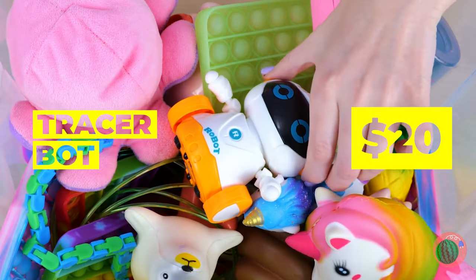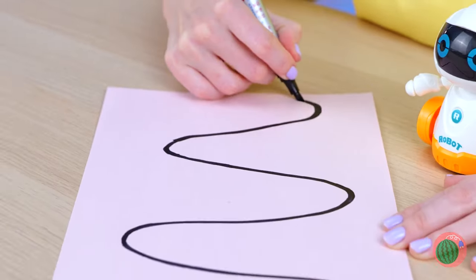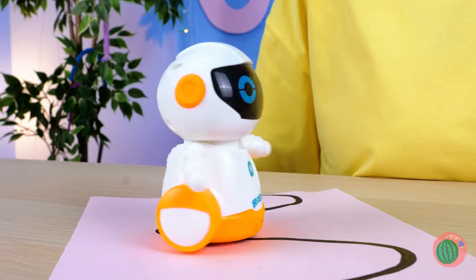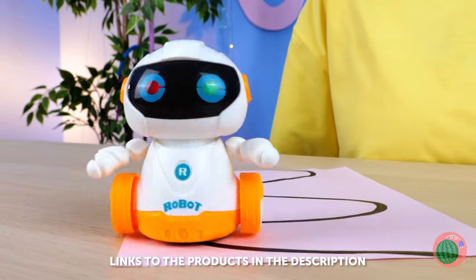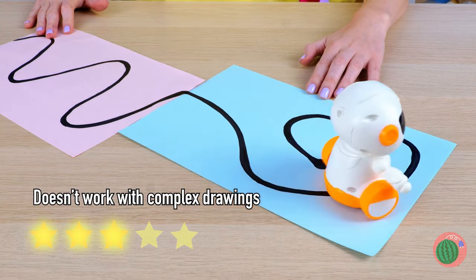Oh wow, a cute little robot. Drawing a line? I think I know where you're going with this. How cute. Mr. Robot follows along the line. Impressive. But can we make it more challenging? Huh, I guess not. But hey, walk or not, at least it looks adorable while doing it.